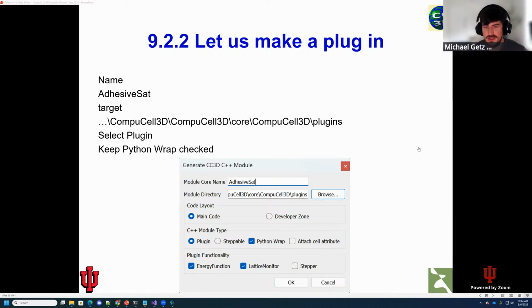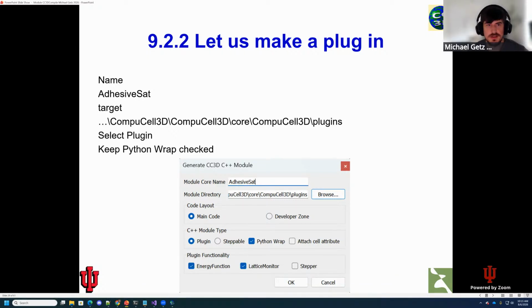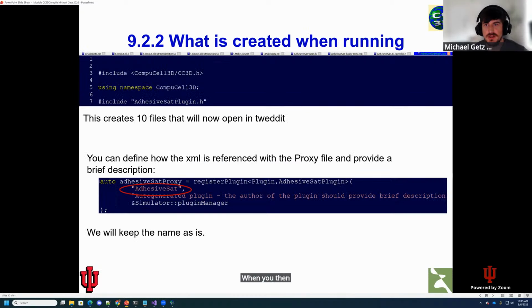Yes, we are checking both energy function and lattice monitor, because for this plugin we need both of those functionalities. When you then continue, you end up creating a whole bunch of files.